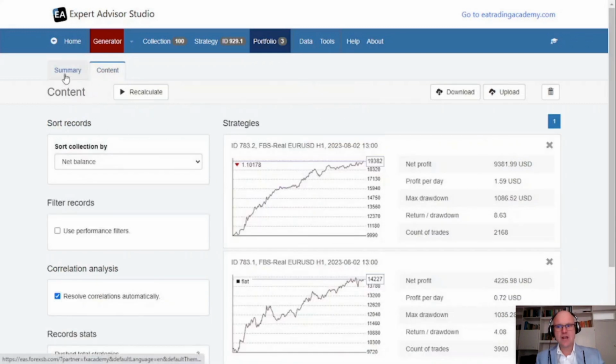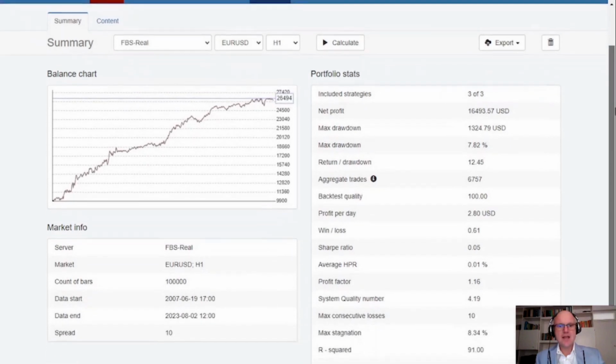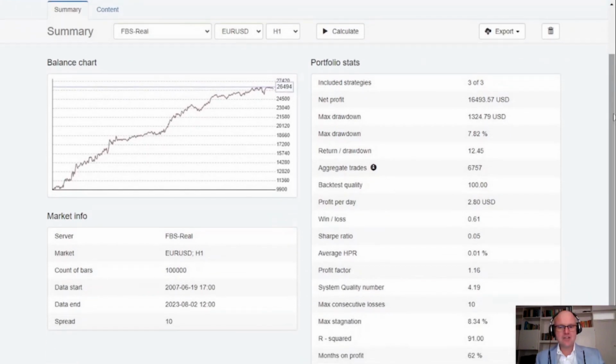So moving forward, what I'll do is I'll be taking this exact set with these three H1 sets and we'll be trading them on a live virtual private server. The reason for doing this is we can then exactly track how the system is doing and if we can potentially even use it for a funded account.